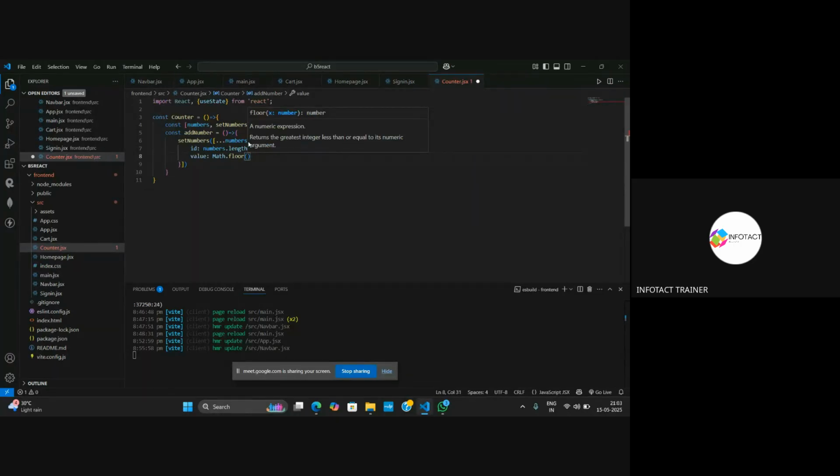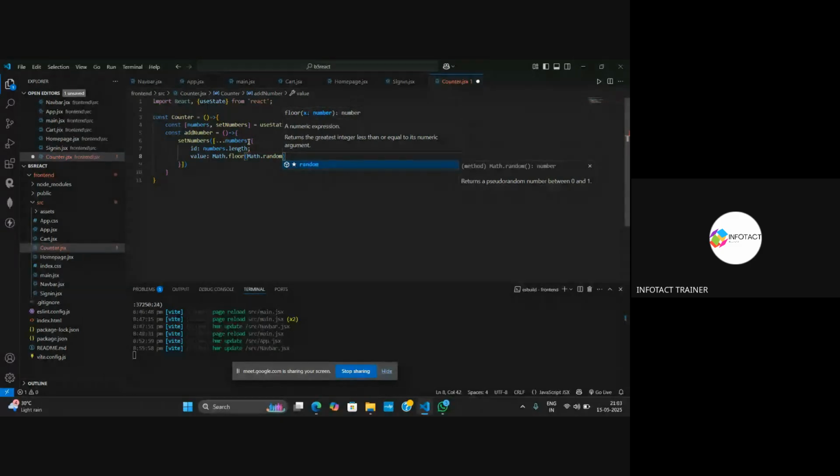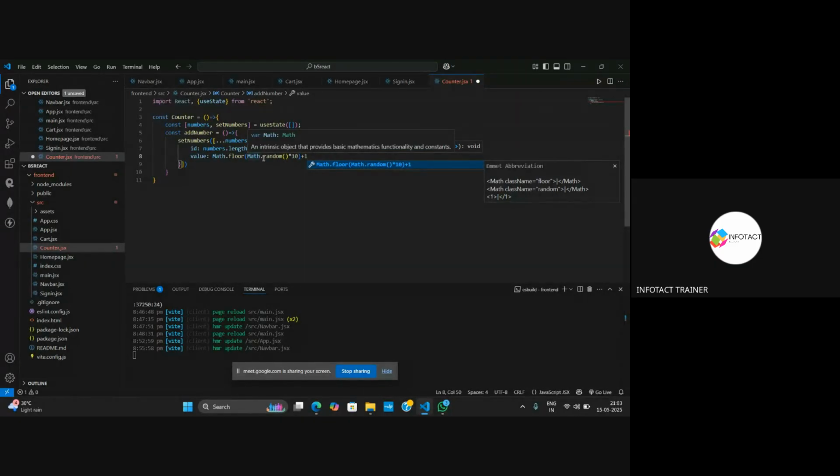Inside this floor method, I will write Math.random, and then 10 plus 1. Can anyone explain this logic to me? What am I trying to do over here?